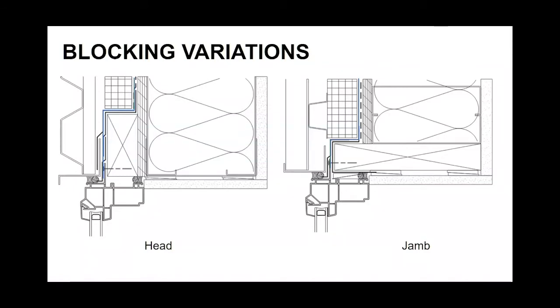There's a lot of opportunities for errors and issues with the overlaps, the corners. I mean, think about, particularly if you're using flashing tape, trying to flash those three-dimensional corners. It's very time-consuming and very complicated. Now, if you're using a liquid-applied weather resistive barrier, then maybe it's not so bad. You just have to make sure you don't miss any corners or any transitions or geometry with your liquid-applied flashing. But that's a downside to using blocking when you have a system with the weather resistive barrier behind the foam board.